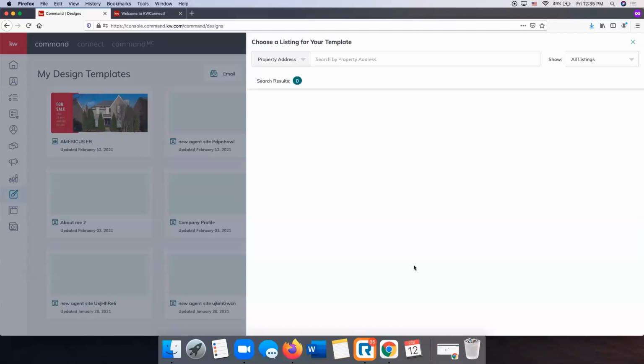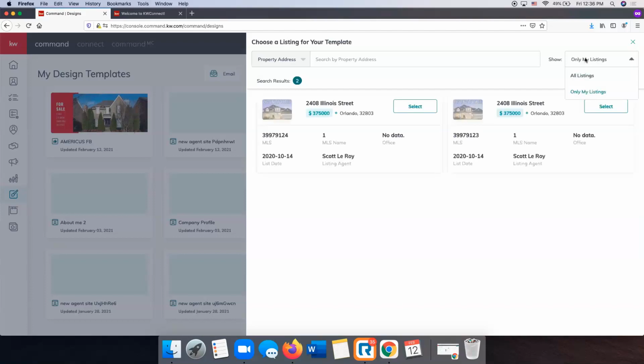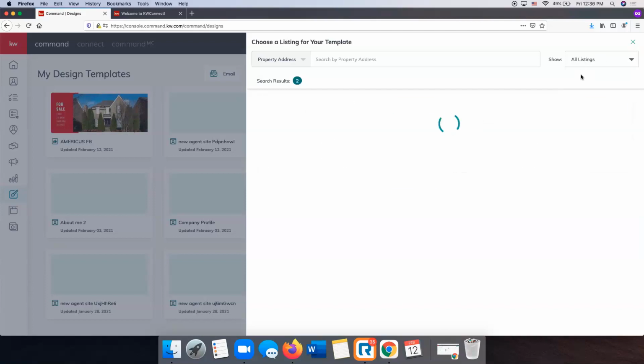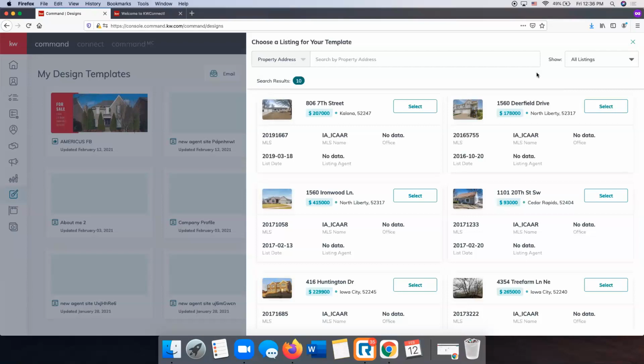This time I'm choosing it from the beginning and it brings up this KWLS search page. It should bring up a page first and it'll say all listings. You can also toggle between only my listings, and you can search for your listings here. If you don't see your listings under only my listings, that's okay. There is sometimes a delay with listings not displaying in that section.